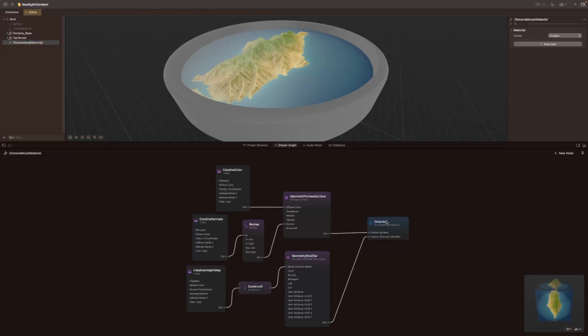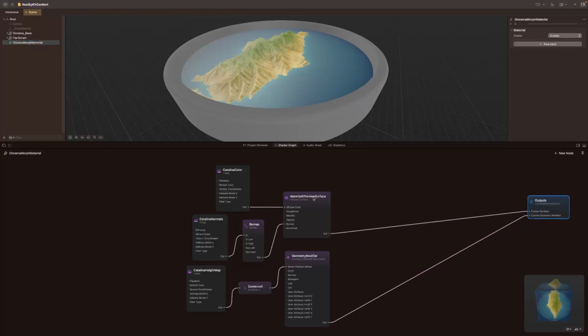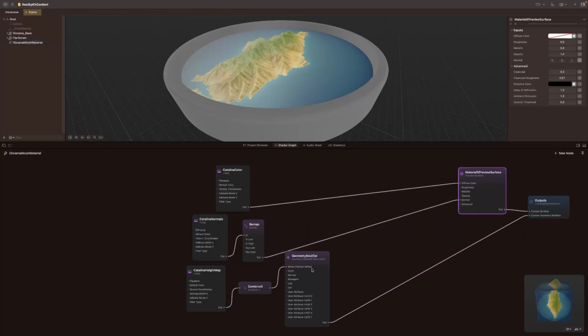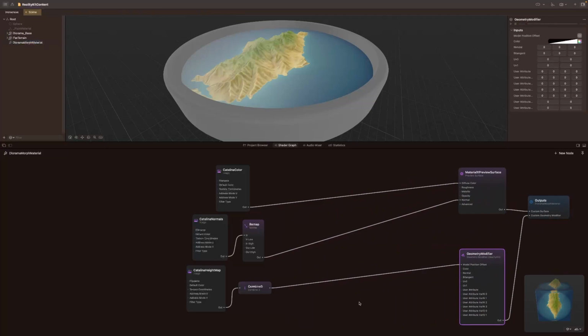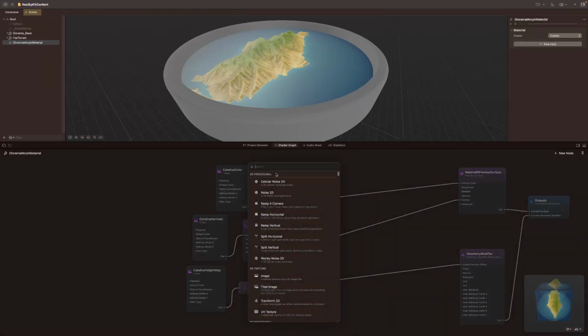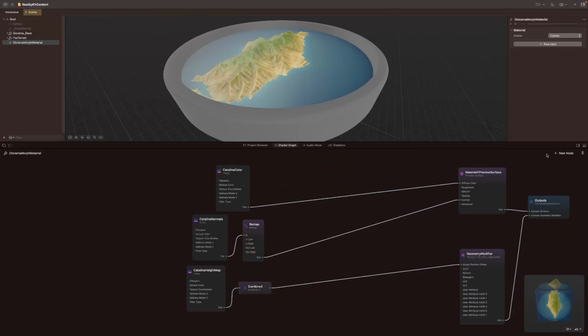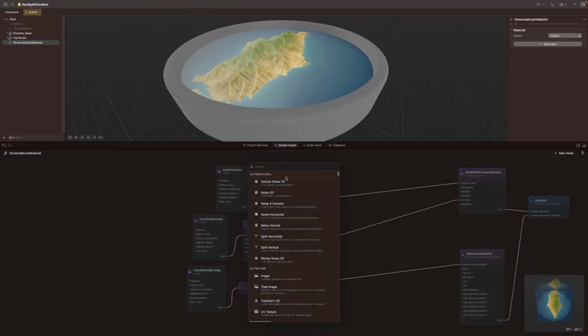So to start, I'm going to make some space. I'm going to pull these. Again, I told you this was going to be long. Pull these over here because I'm going to start to disconnect some stuff. So I want to do a mix of the Catalina color and the Yosemite color. So I'm just going to double click. In order to create a new node, I've been dragging out, but you can also double click and that gets you there. Or right up here on the right side, you can see new node. It does the same thing.